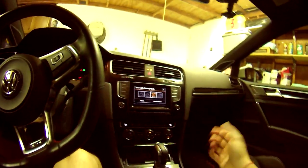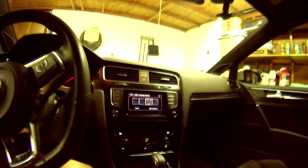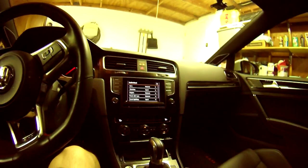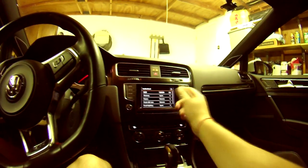Number three would be the DCC extra option that you can get with the car. I also highly recommend that to anyone looking at purchasing a new GTI. You just go into any of the settings — I currently have the car in sport setting — but you can go into individual settings and adjust them. You can decide if you want your DCC to be in comfort, normal, or sport. There is a significant difference between the three modes, and you can definitely feel it inside the car. In sport, you can feel every single bump on the road — it's a little bit harsher, but it's beautiful when it comes to turning.